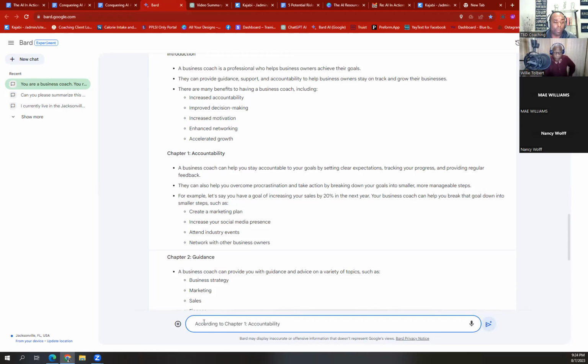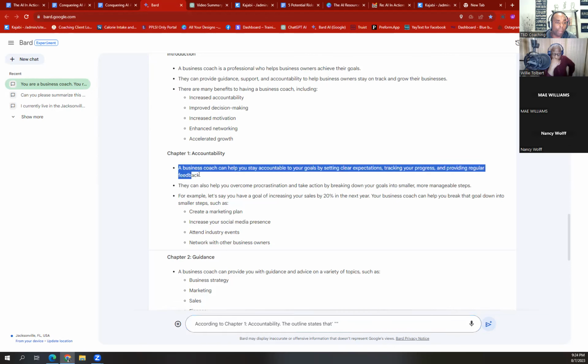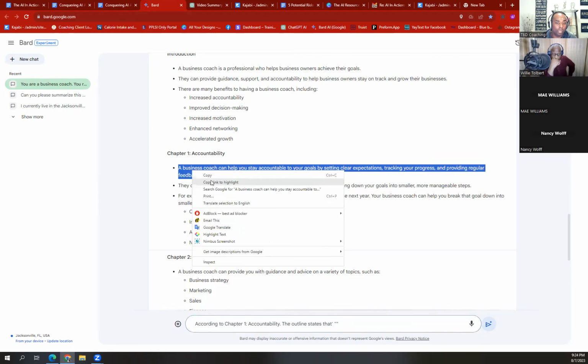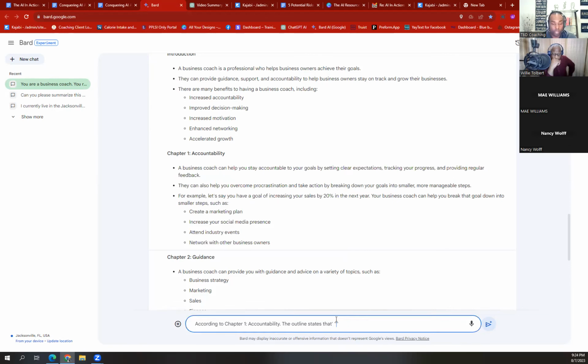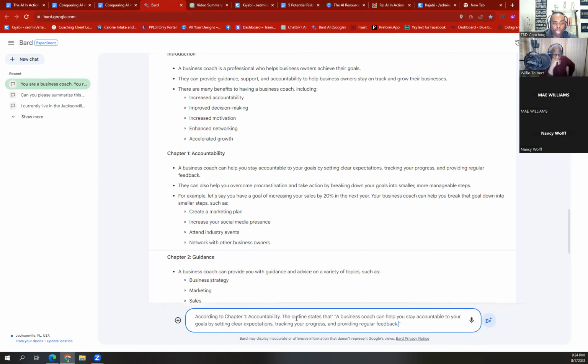According to chapter 1, accountability, the outline states that, and then I'm going to go up here and grab this, copy it, and drop it in here. According to chapter 1, accountability, the outline states that a business coach can help you stay accountable to your goals by setting clear expectations, tracking your progress, and providing regular feedback, right?